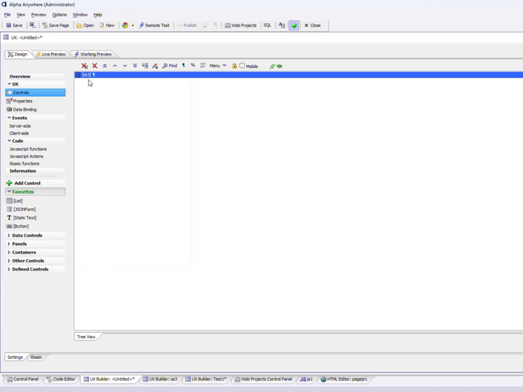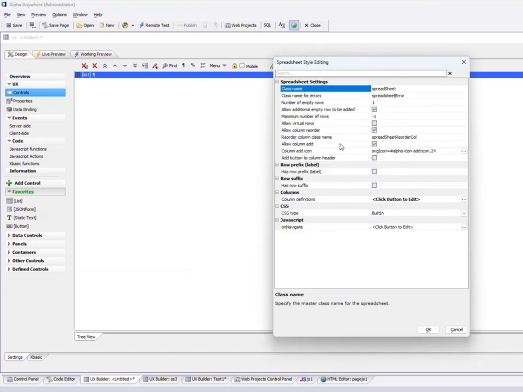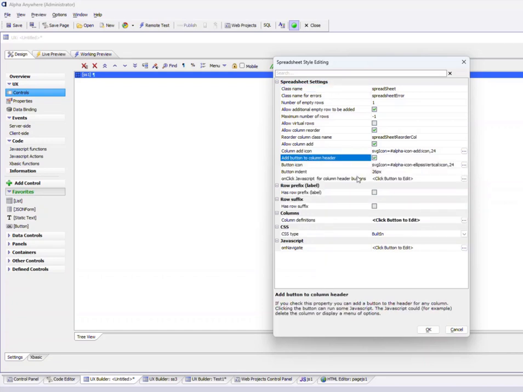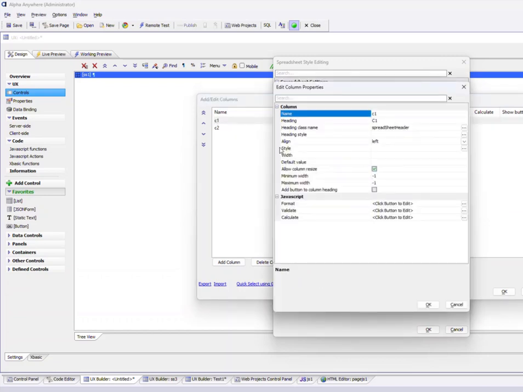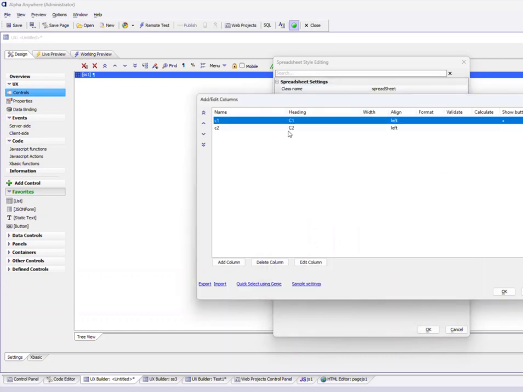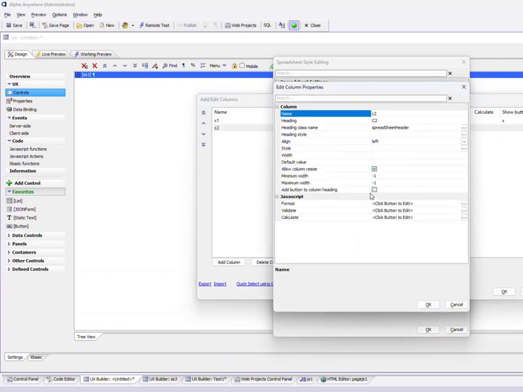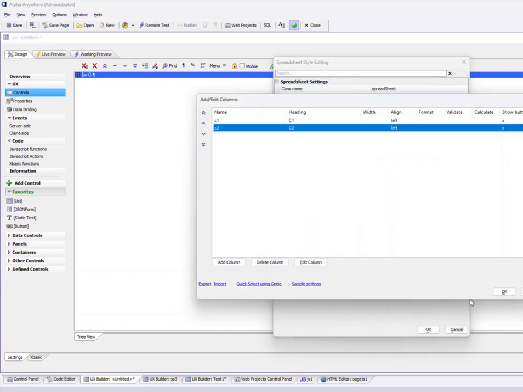So let's go back now and look at this next option, which is the ability to add a button into the column header. So we'll go back to our column definition. We'll go to this first column and we'll say that we want a button in the column heading for C1, and let's go to C2 and we'll also add one in there for C2 as well.